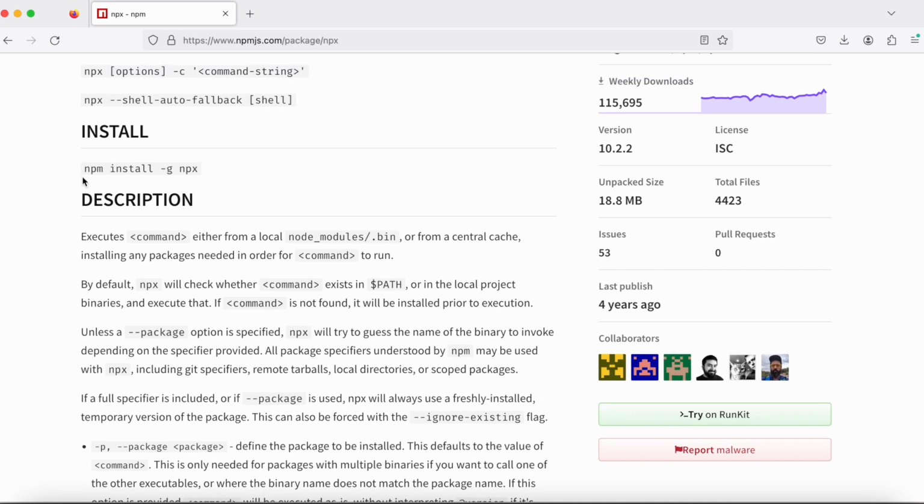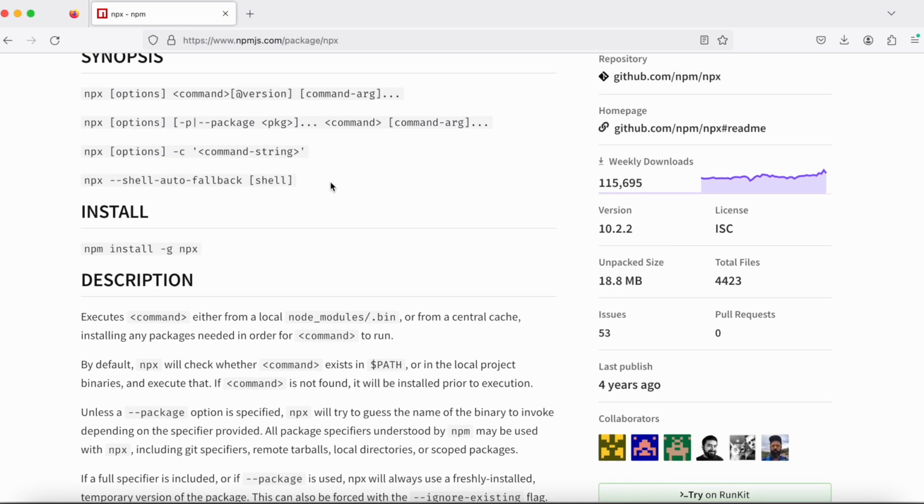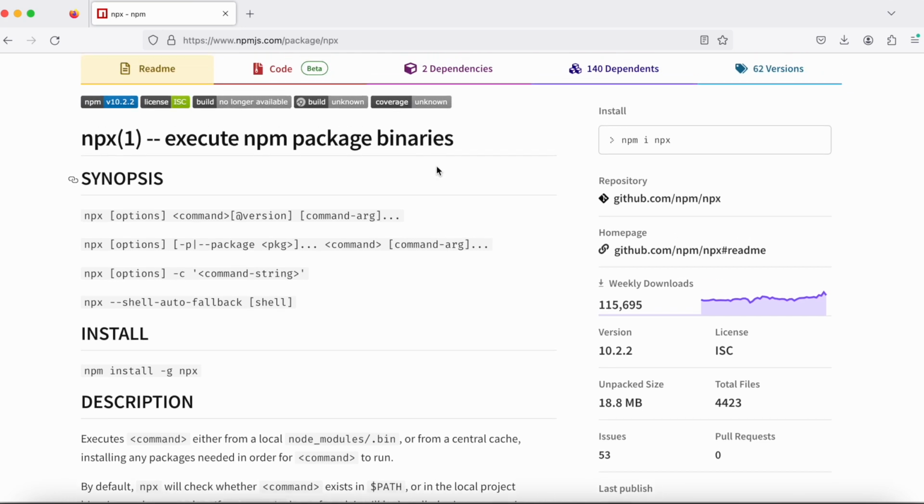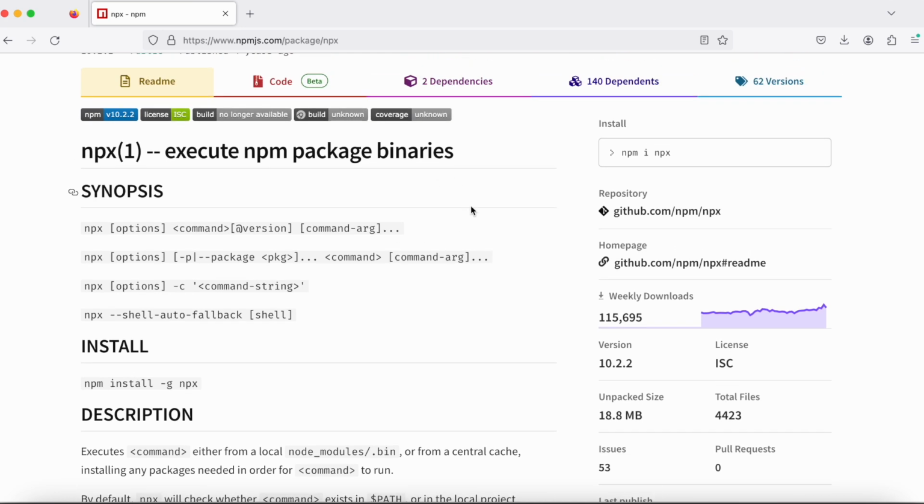You can also use npm, for example. npm and npx are some kind of like Maven or Gradle for Java developers. They're just tools to build the structure of the project and to make the dependencies easier to manage.